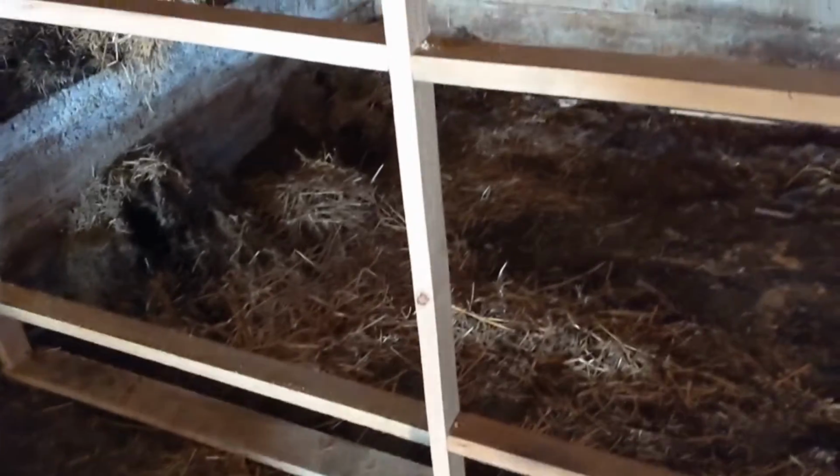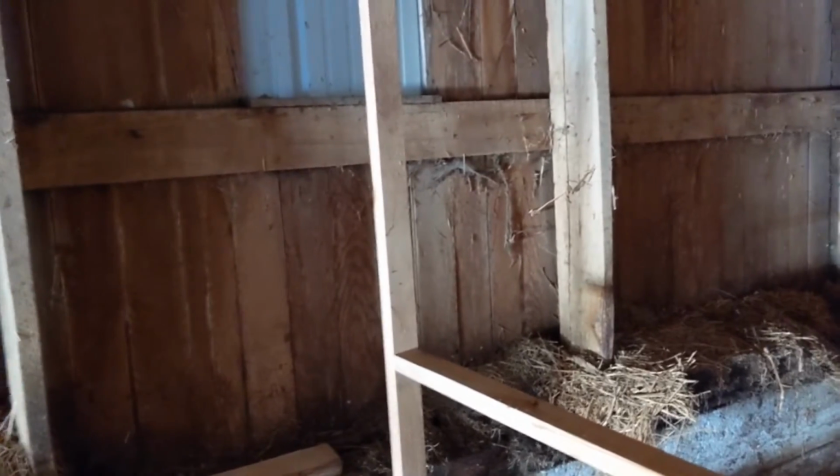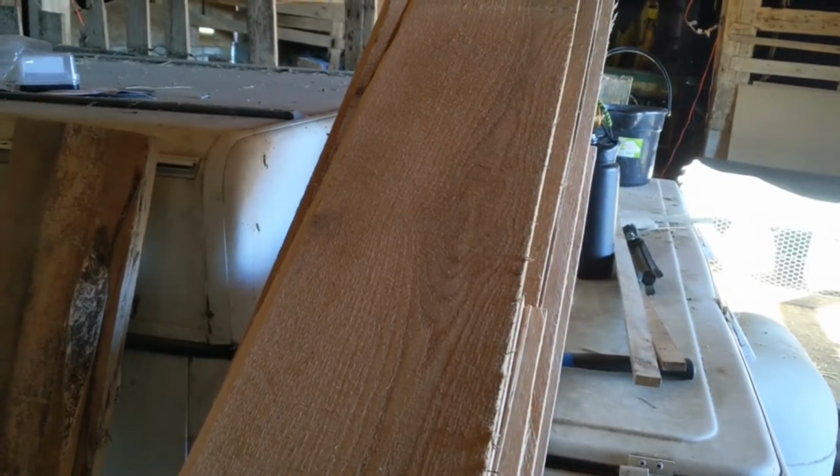But shouldn't be too bad. Still need to try and run some against the actual wall, and then I'll wind up against these, just keep anything from trying to play around in there later on. But first things first, I gotta get measurements. Need to find one of them that is the right size to go on the very bottom, and I'm actually kind of thinking this top one might be, but always double check.